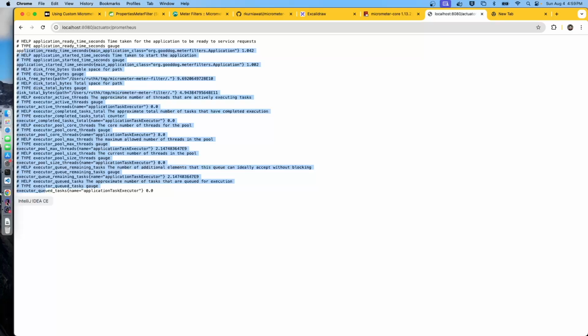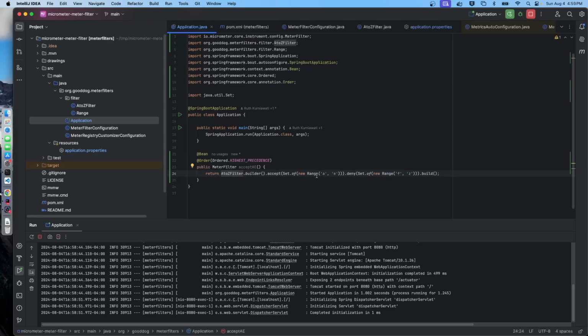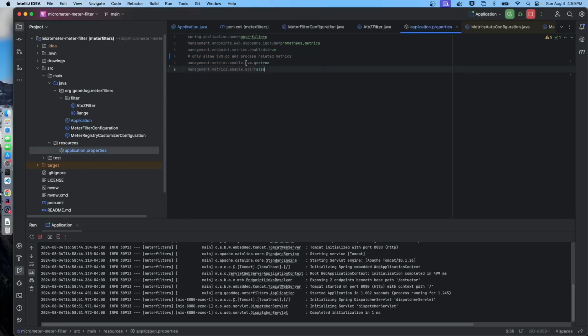Now, you see, because our filter comes in first, and we're rejecting J from the get-go, the fact that we are accepting JVM-GC in the properties meter filter is irrelevant for the decision. So if we visualize this, we will see something like this.